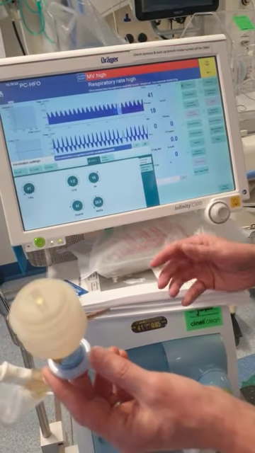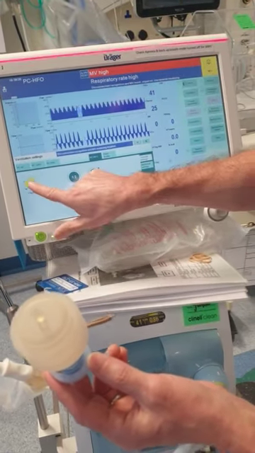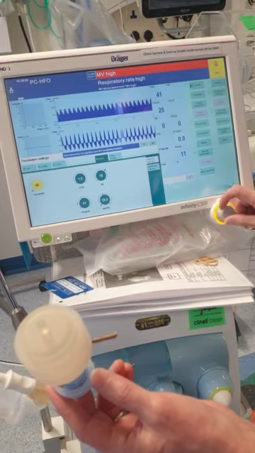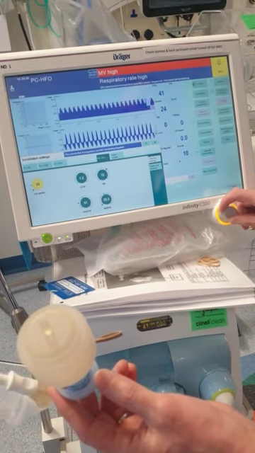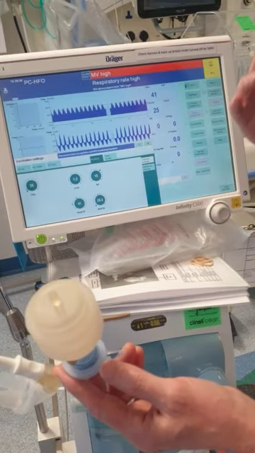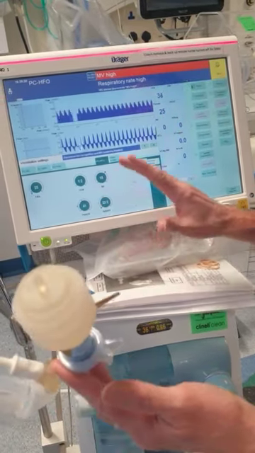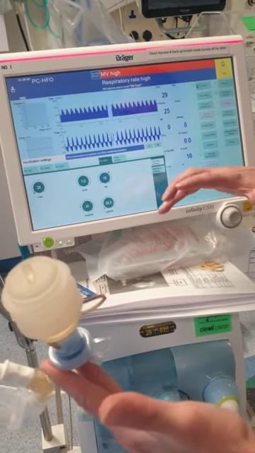If that's where I was before, and I'll find, yes, my baby's saturating well, that's great, so I can bring my FiO2 down to, I know I can go down to 25 to 30% because that's where I was before without problem. I'll do that, I'll find the baby's still saturating, and then this time, having done that, left it for a few minutes while the baby has nice open lungs.